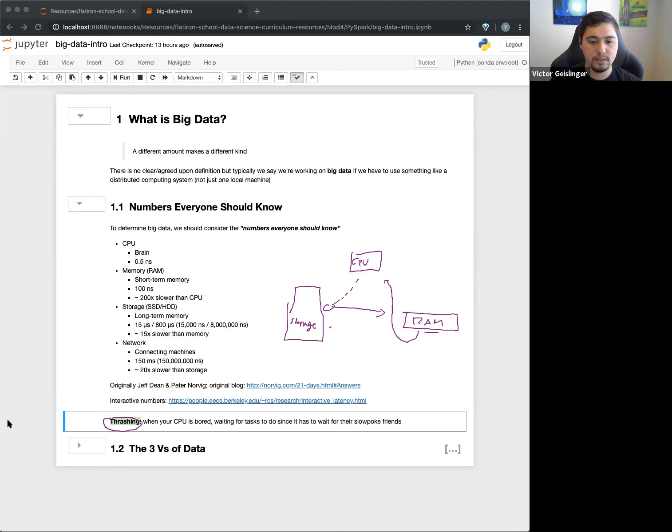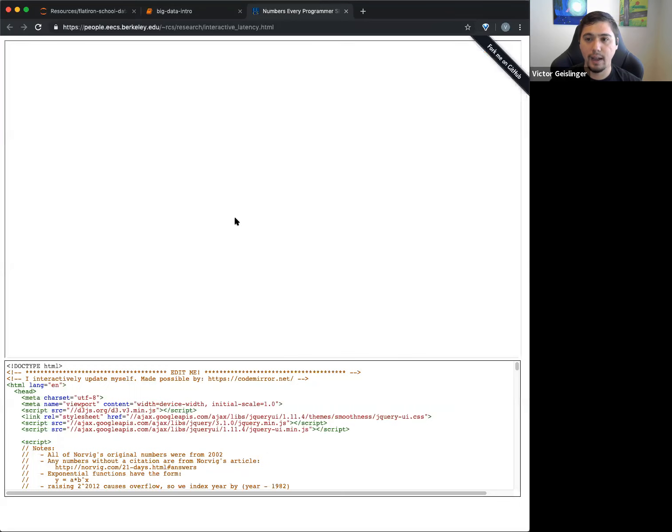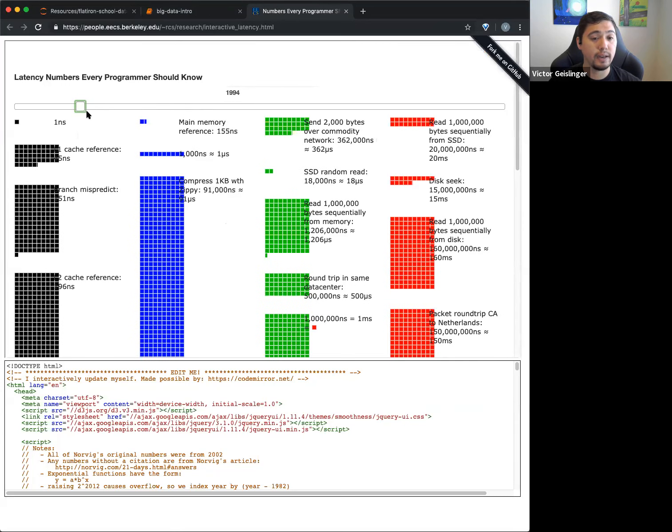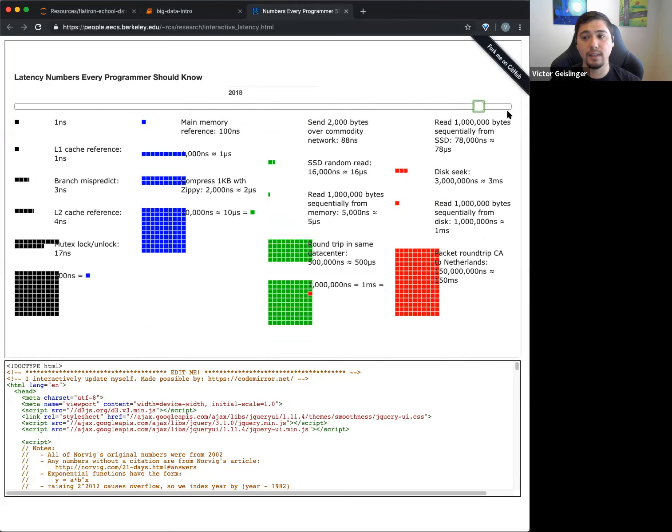Okay, so there are some things to know. And then this guy right here, I like this guy. You can see all these different numbers. What's kind of cool is you can see how they change depending on what year they are. It even has 2020, which is kind of fun. Someone created this to show the different latency, how long things would take. So it's something to play around with.